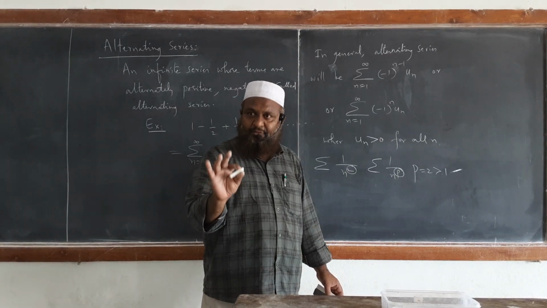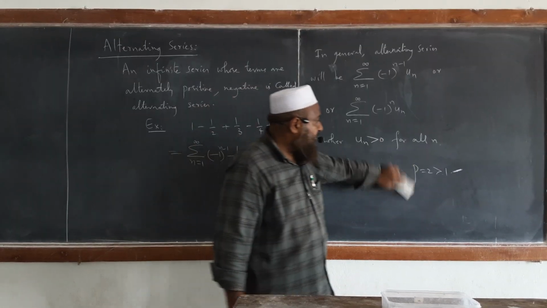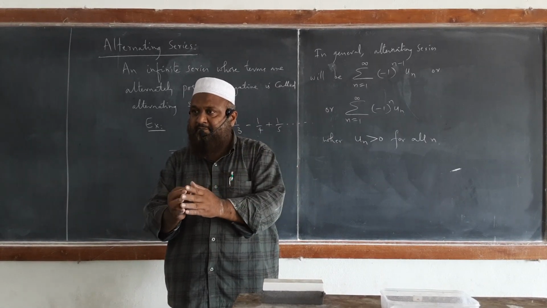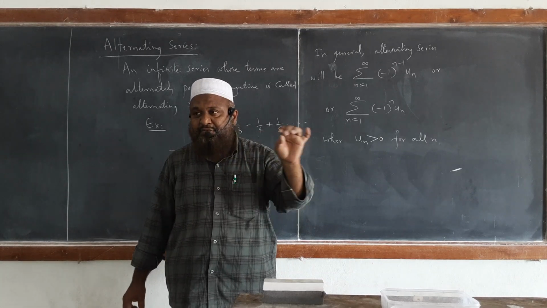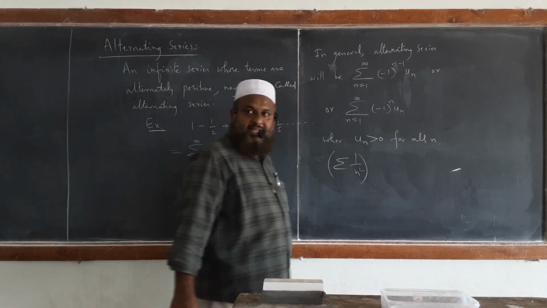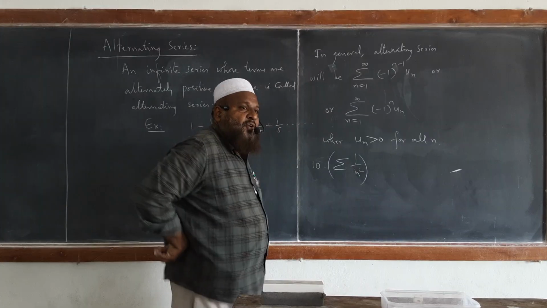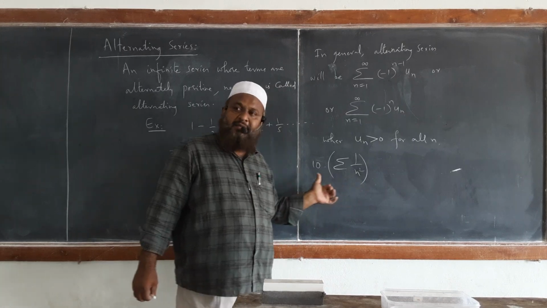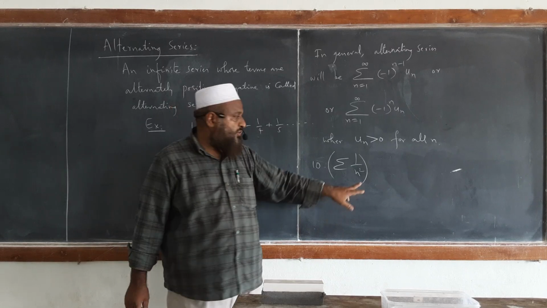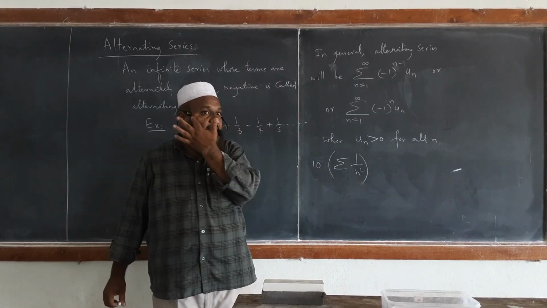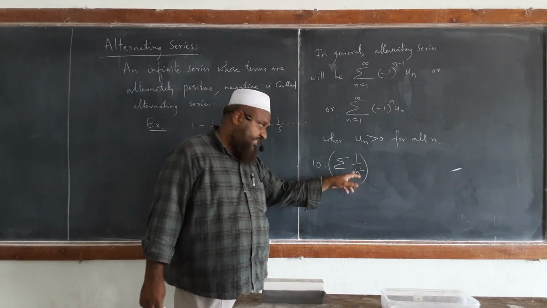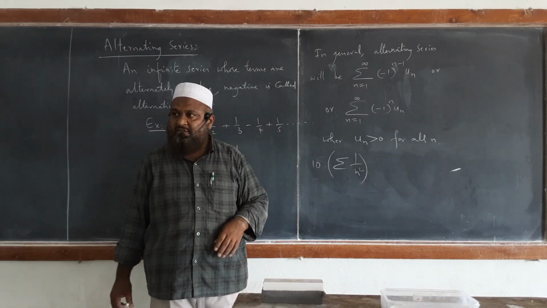When it is convergent, it will have a finite value as the summation of the series. Is this point clear? Whenever you say a series is convergent, the meaning is that the sum of all the infinite number of terms is a unique finite quantity. Now, sigma 1 by n square is a unique finite quantity. If I multiply by 10, what happens? Whatever total is here will become 10 times. Ten is common to every term. So the total multiplied by 10 will again be a finite unique quantity. Therefore, this is convergent, and multiplying by 10, that is also convergent.